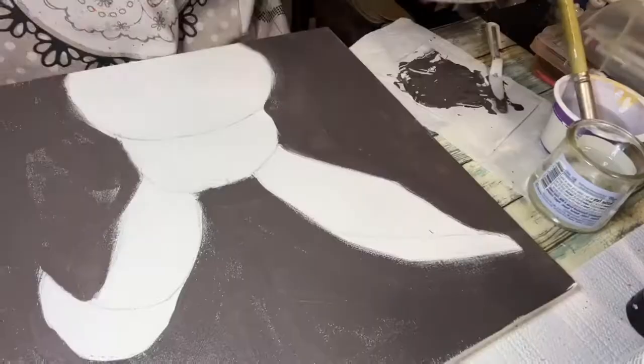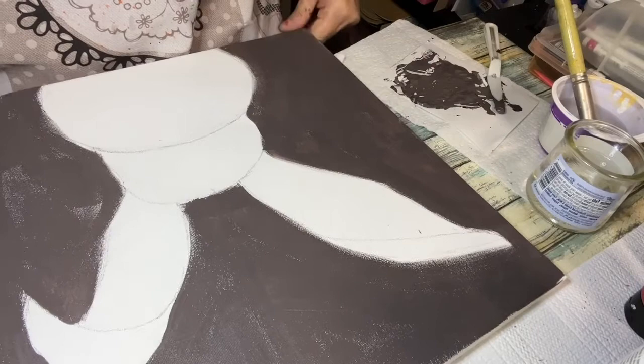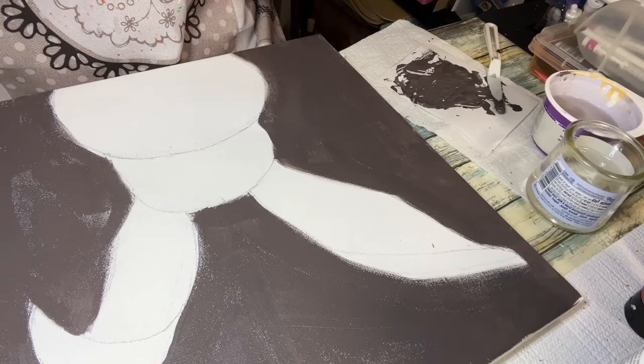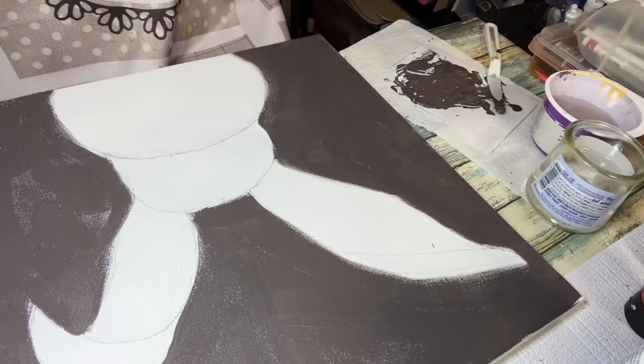And just paint the outside, okay? Just paint all around the outside of the brush, and just put a light coat. Don't put a very thick coat of paint. You don't want that. So let's go on to the next thing.